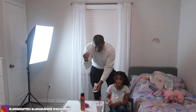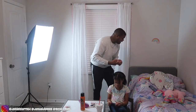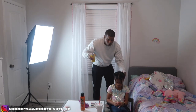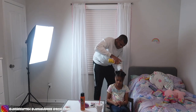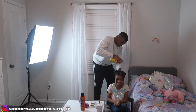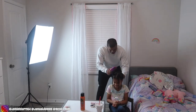So I got one right here in my hand. I'm gonna put this here right in the ponytail, just like this. And actually, I need to spray a little of this so it can at least be hard or stiff or something, right, Jaleel? I need to put a little of this in there. You're like, why so stiff? That's way too much. All right, that's way too much, she said, y'all.